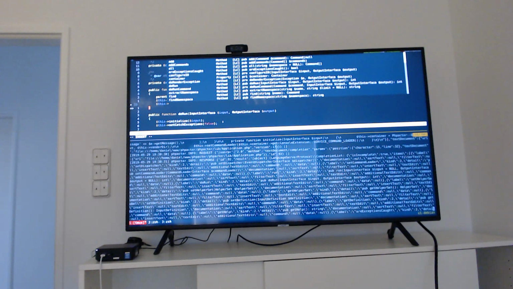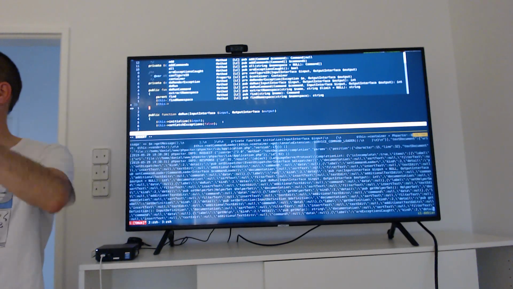Maybe you're completing parameters and things like this, and it's not quite as simple as just a list of completions. Another really nice thing is additional text edits. So imagine you've auto-completed a class name.